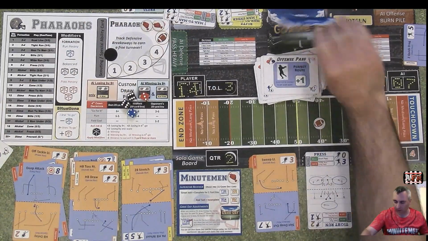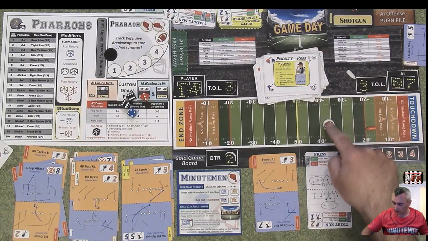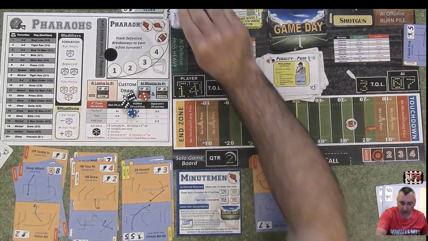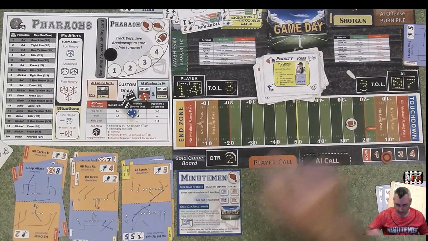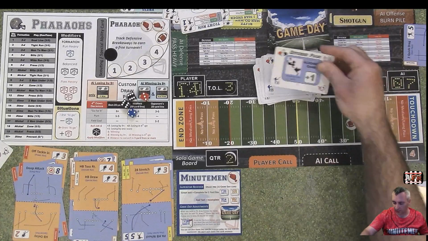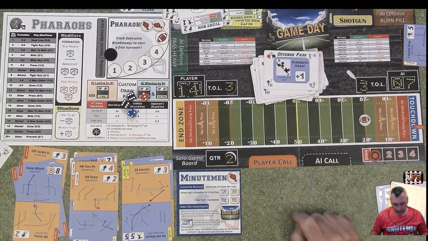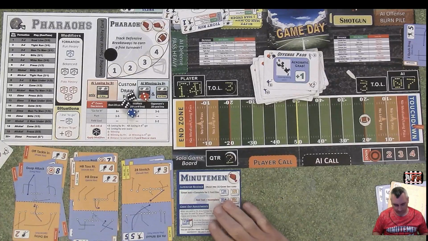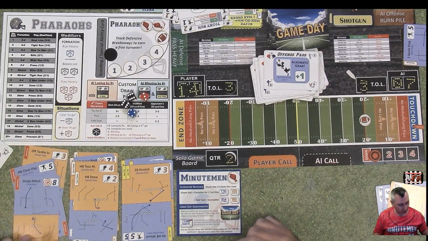I don't believe no breakaways either way. But right now we have a run gain of 3. Game day card will not change anything. 1, 2, 3. So second down and short. We'll use our superstar receiver. And we get it. So there we go. First down and goal for the Minutemen. Looking to take a 2-score lead here early in the second quarter.